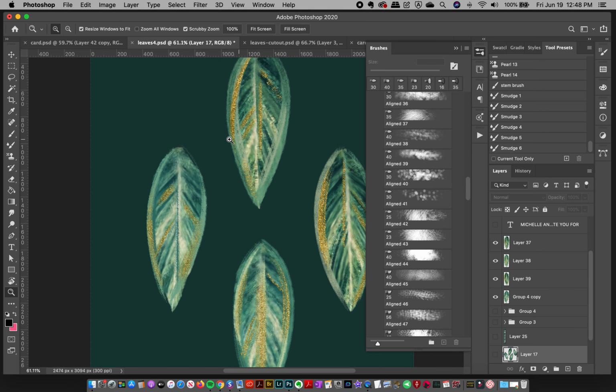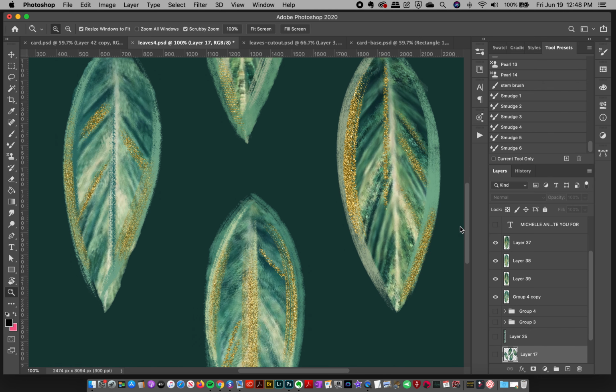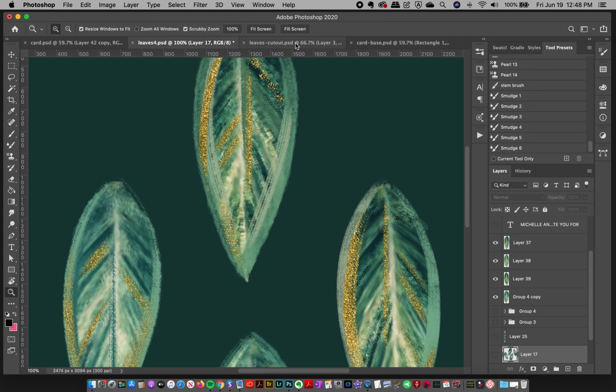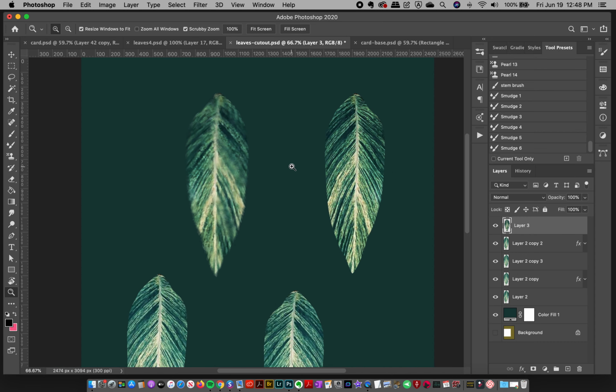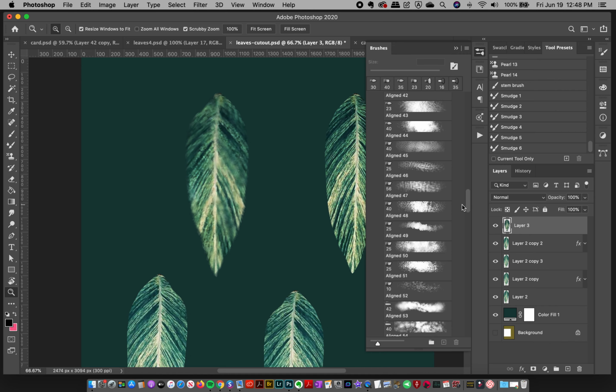And as you can see here, I did them all different. Each one has slightly different effects. But what's cool is this saves so much time. We don't have to draw it and sample colors and all of that stuff. So super easy. But actually one last thing that I'm going to do is I will grab a brush here.